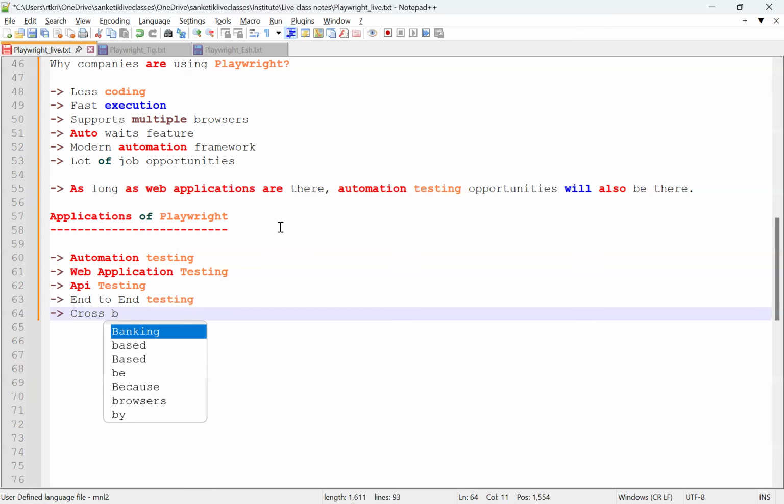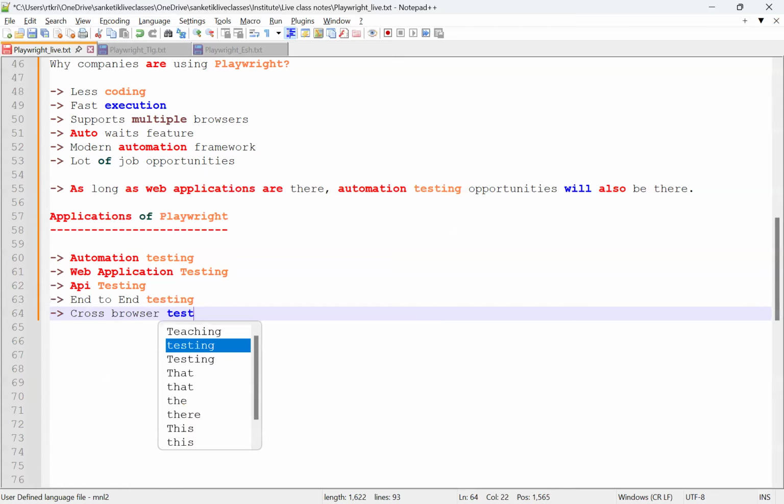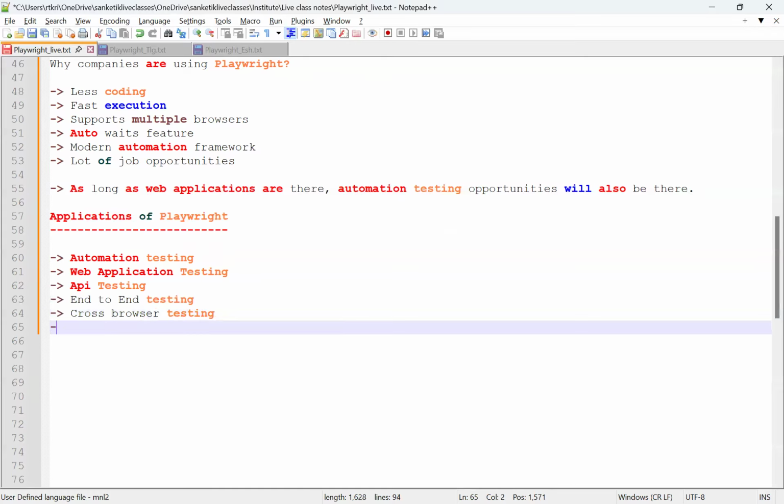I will explain this after completion of writing. CI/CD automation.